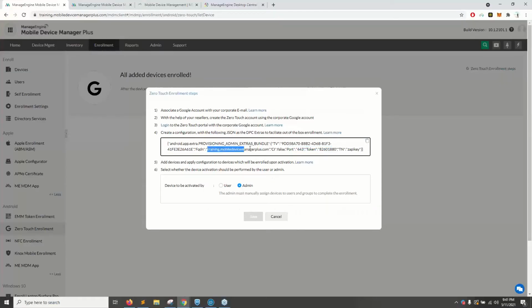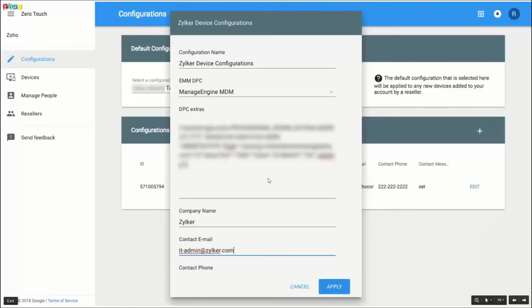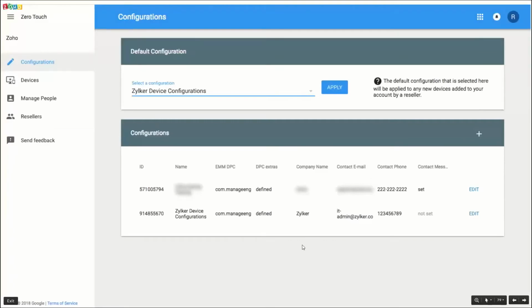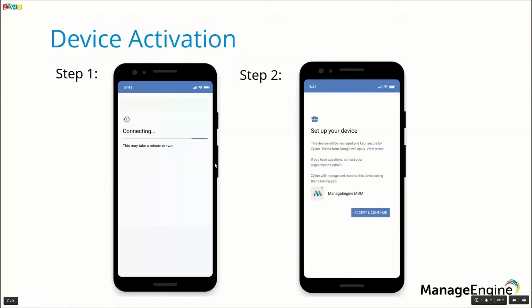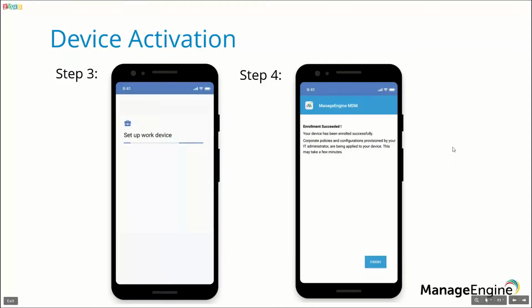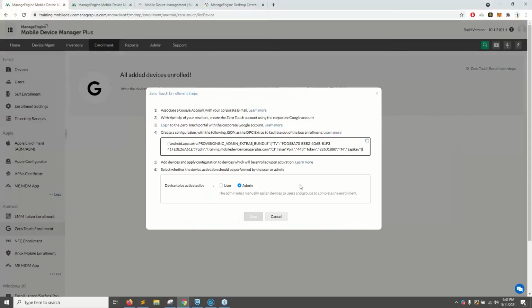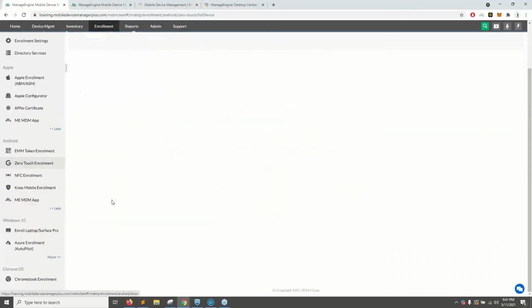This JSON data will have the appropriate server details and port numbers which you have configured for your MDM instance. In case you have the cloud version, you will have your own cloud account created, which will be updated in the Google portal. Once the configuration is created, you select the appropriate device and distribute this MDM profile. As we discussed before, the end user just needs to turn on the device, and it automatically gets set up with the work account. That's it. And Knox is for Samsung devices.